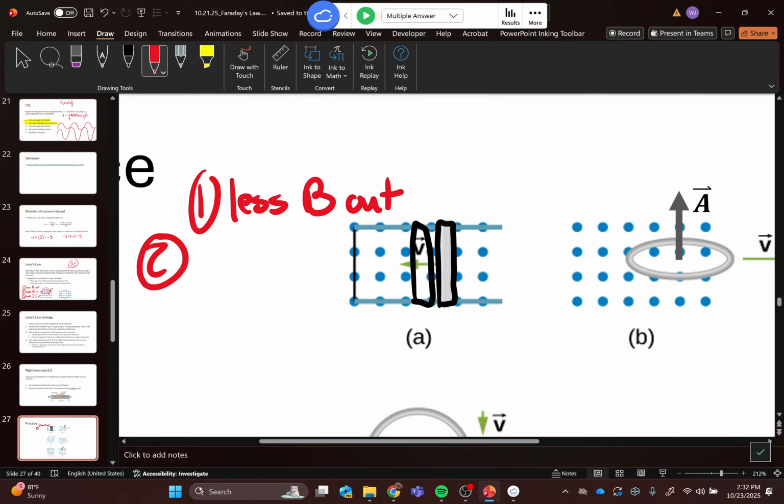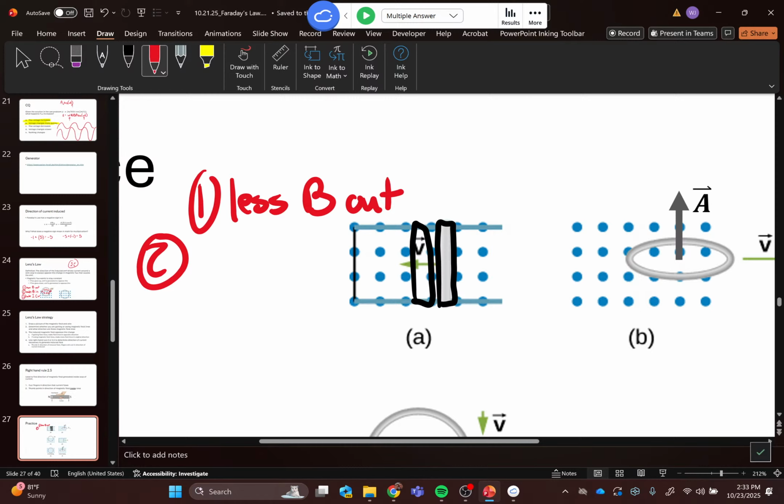So we don't like that. We don't like that we're getting less field lines. So how do I keep it safe? I'm losing field lines. How do I keep it safe? Yeah. Going in, right? If I create going in, that's going to cancel out even more. If you're losing them, then you need to make more.